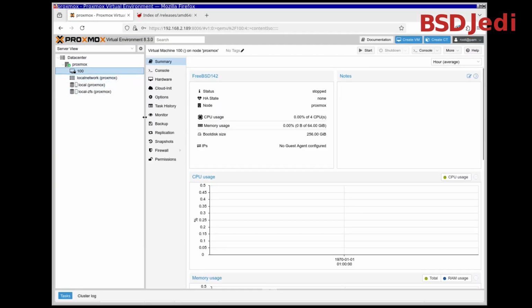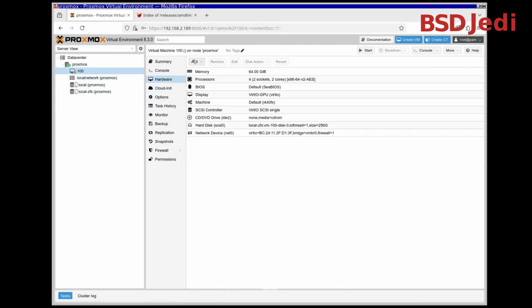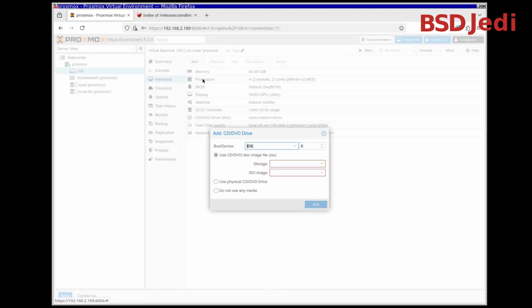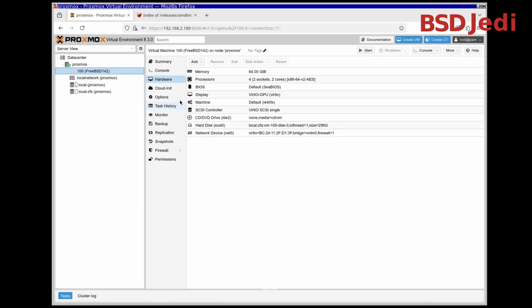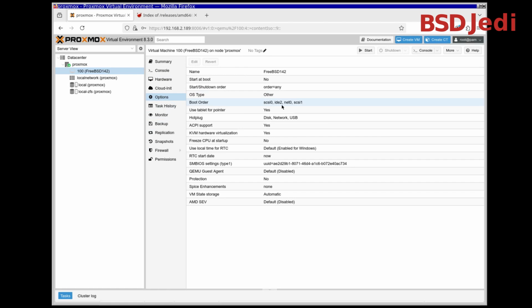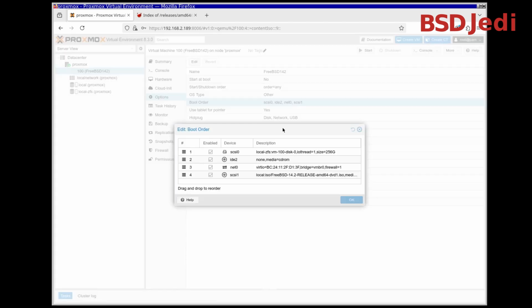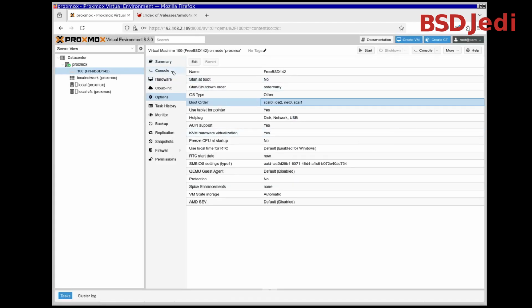Now in the machine, we go to the hardware, add a CD, and here we can select this to be a SCSI, storage local, FreeBSD, and just confirm that in the boot order, double click here, that the CD-ROM is fine here.